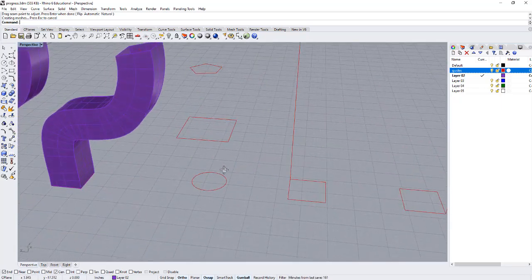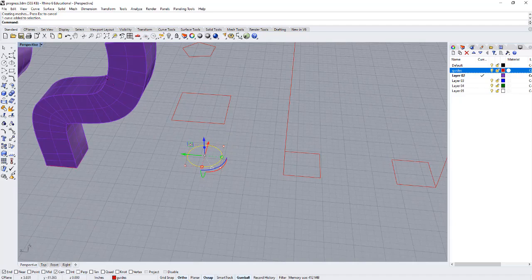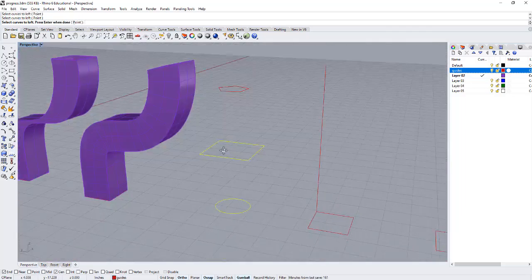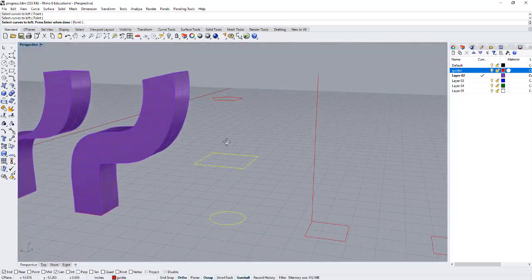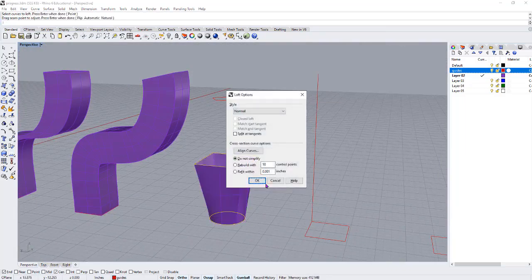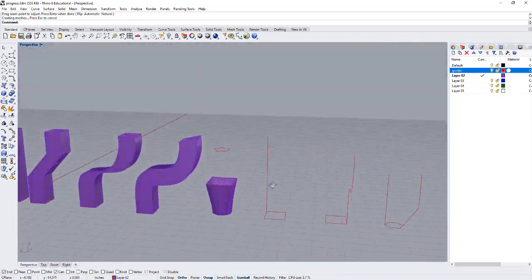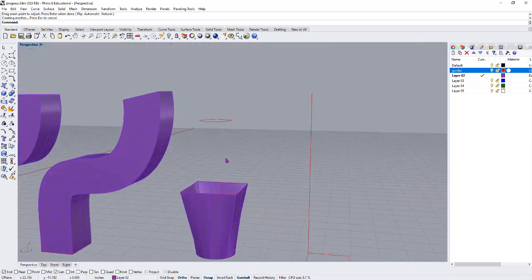So in this case, I'm gonna loft a small circle, compared to my square right here. So loft this to that. So it's on top of that one. The square is on top of the circle. Enter, enter. Hit OK. And now I create a surface that connected those two shapes.